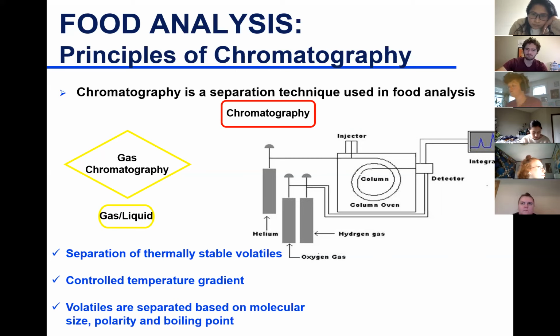Your organic compounds go through here, get burnt into ions, and then a potential is applied to it, and you get a change in current or potential directly proportional to the amount and type of organic ion that got burned by the flame. And that's how it gets detected.